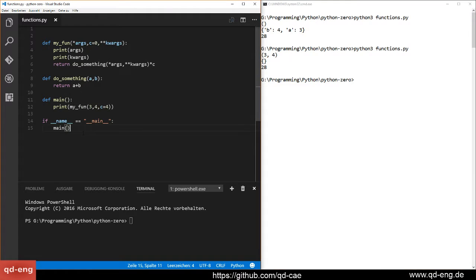So this is kind of awesome pro stuff, but I also wanted to show it to you because I think it's very important for you also to see what's everything possible. And this one confused me in the beginning a lot, the star args and star kwargs. But here we go, it's not complicated. You can understand it quite easily here. So this was everything I wanted to show you. This should be already enough.